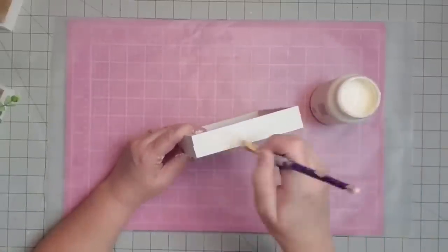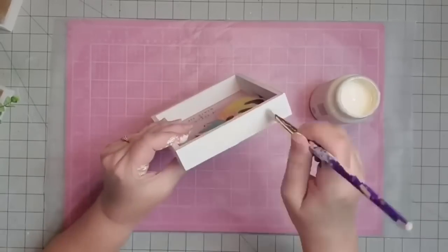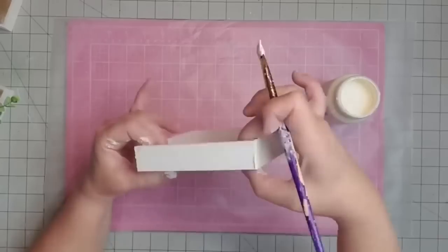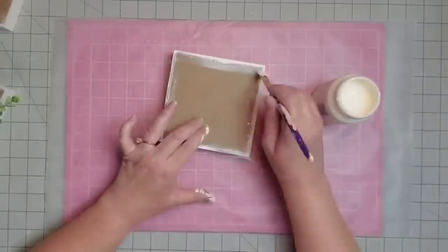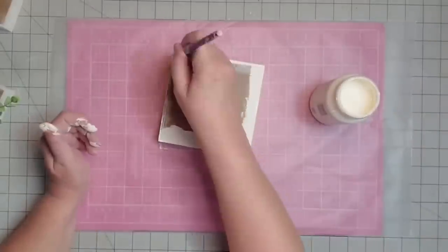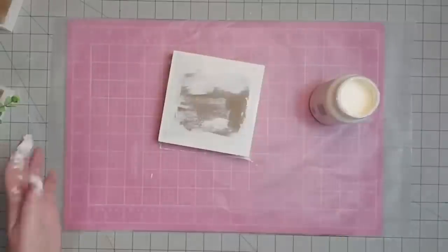And then I'm going to go in and paint my frames as well. I'm going to paint the outside and then turn them over to what used to be the back but will now be the front and put a good coat across there as well. I'm not going to cover the whole thing because we're going to cover it with pretty paper.